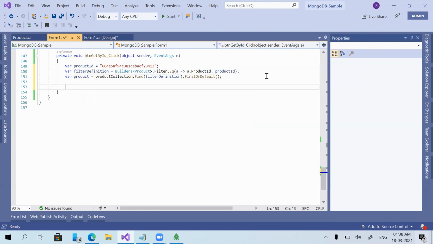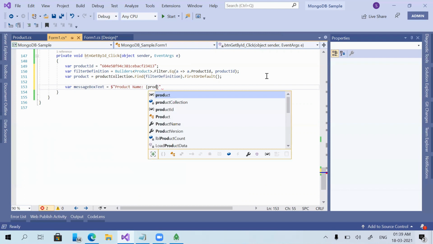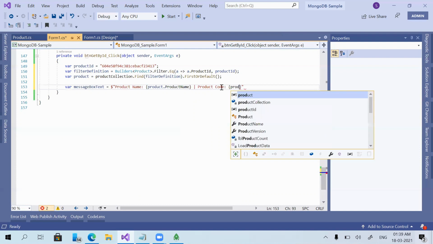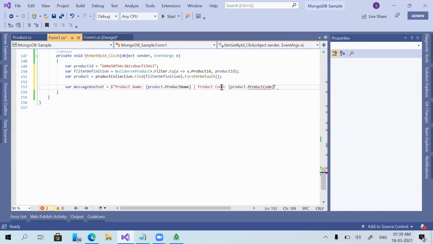Here I'm just showing this product details in a message box. For that, I'm declaring a variable named message box text equal to product name is product dot product name. Product is the object we got while executing this command, and product code is product dot product code.